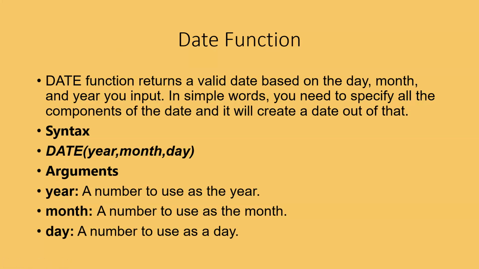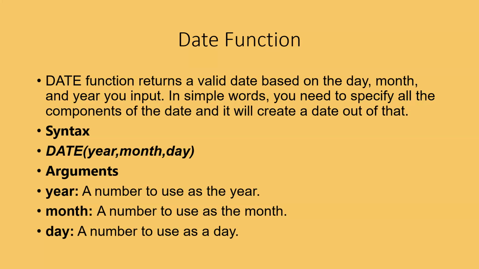If you want to use 2010, 2020, 2022, 2023 as a number for your year, then you put it there, 1996, any year. Then month equally is a number to use as a month. So that's what we're going to put there, maybe 1, 2, 3, 4. We'll have 12 months, so ranging from 1 to 12, you can put any of those values there, and it's going to use that for months.